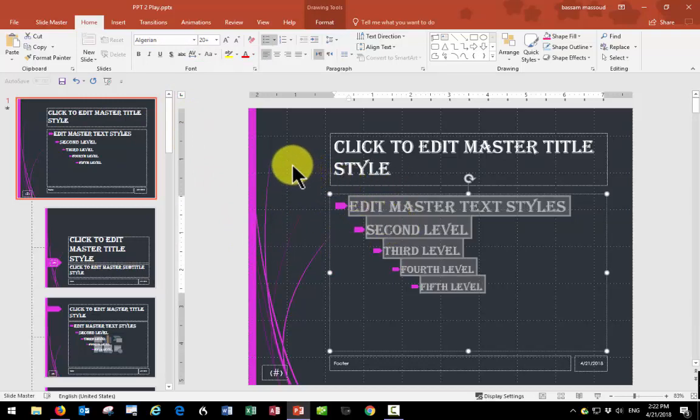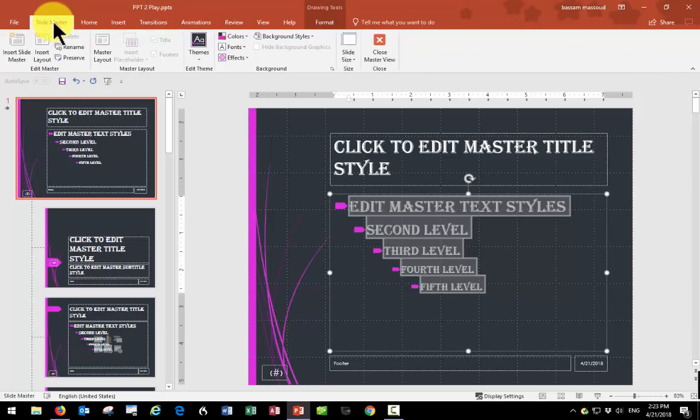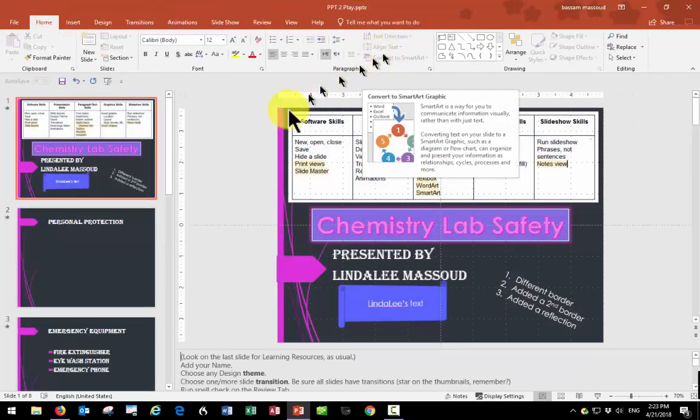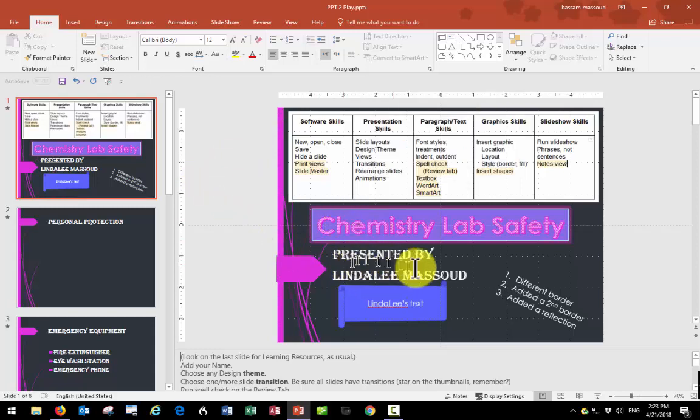Trick here is to get off this, you have to go back up to the drawing. Oh, where is the tab for the slide master? Well, you'd think they'd put it at the end like the others, but no, we got to put it over here under slide master and close master view. And I took everything off, but here's my name, here's Algerian font, you can see. And so I did everything on that slide.